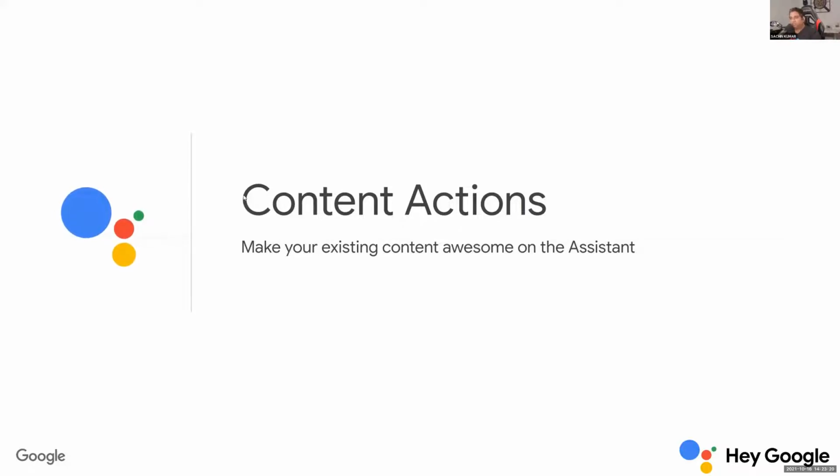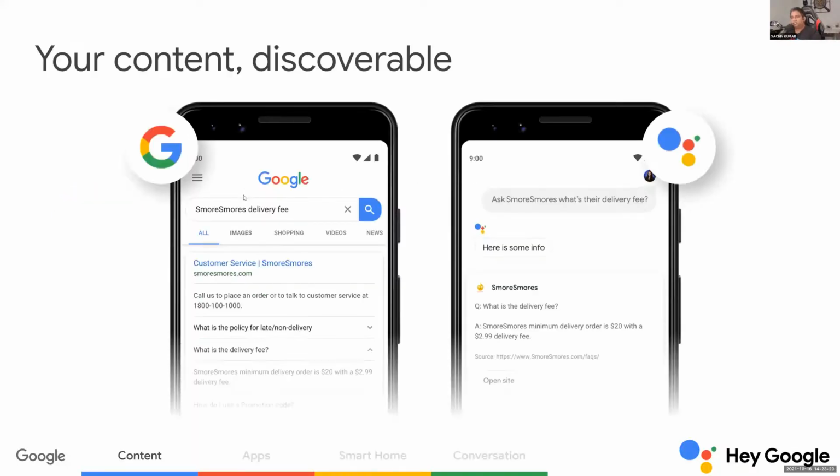So we've already talked about content actions. Just to summarize, before, let's say you have an application and you go and say, what's the delivery fee for so-and-so application, right? Before, in Google search, you'd just get to see the link of your website, and users still need to go into the website to go through the details.